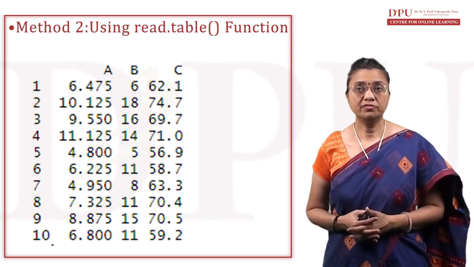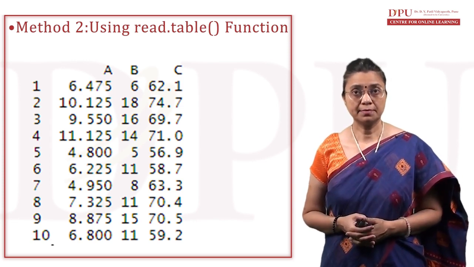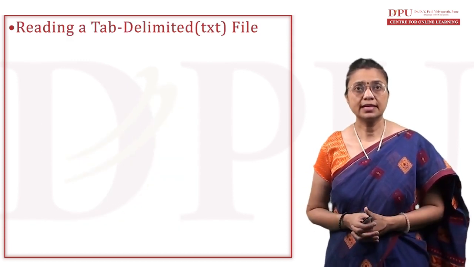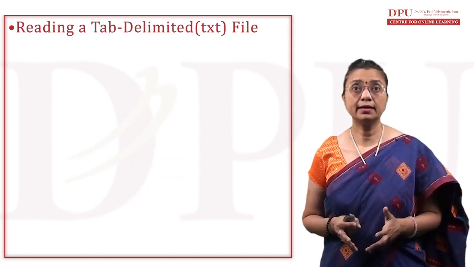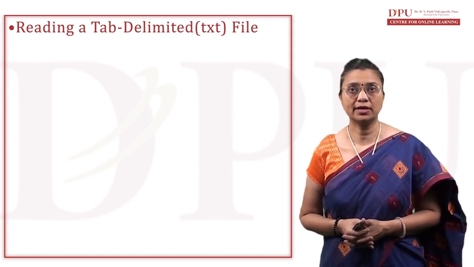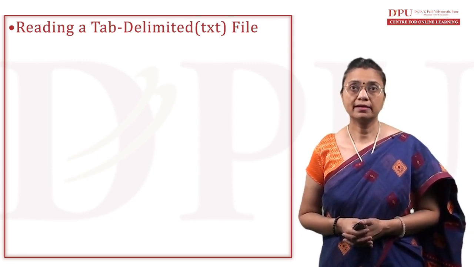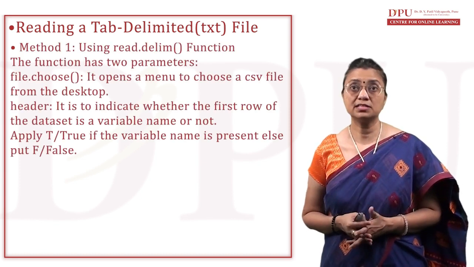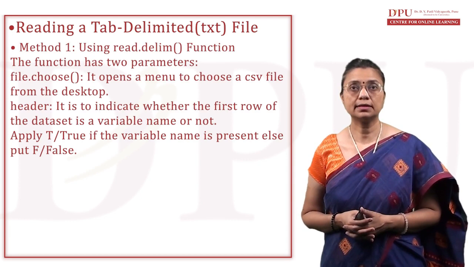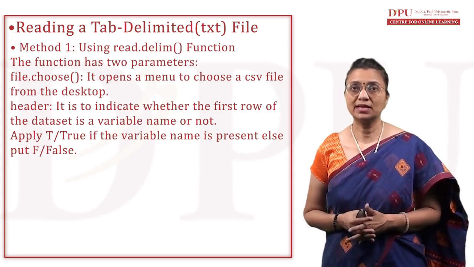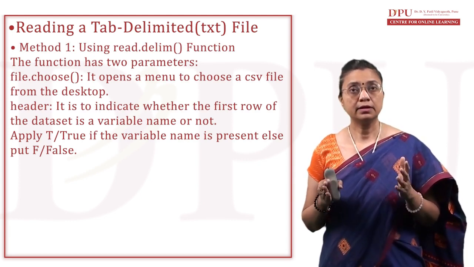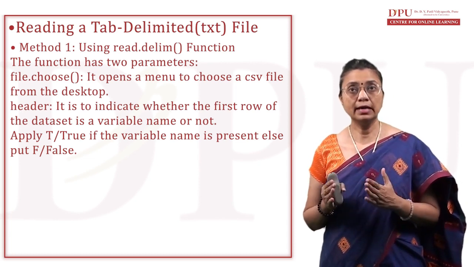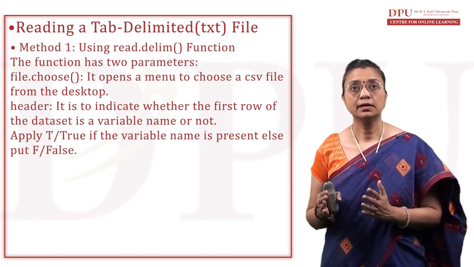Though in this example we have again used a comma as the separator and explained the data. Now let's take the case of reading a tab delimited text file in our programming language. So students, what is a tab delimited text file? First we have to understand that it is a file where the gap between every two values is a tab. So with the help of a tab, we are giving a gap.